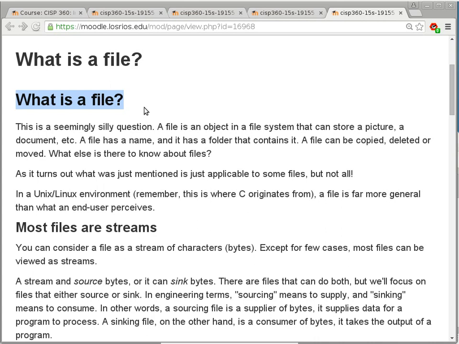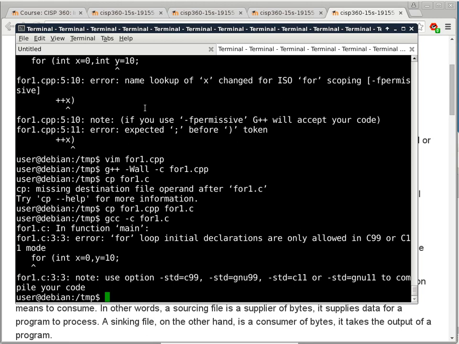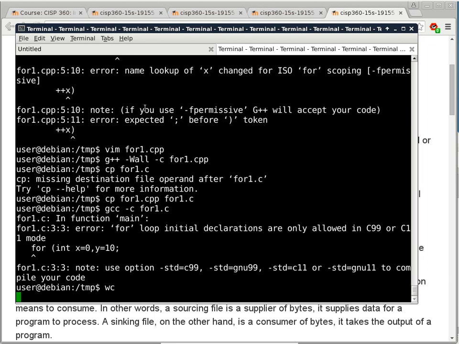All right, so what I'll do is use the remaining 3 minutes or so to illustrate what I just said: what the heck is a file? There's a program called WC, which is not what you think it is, especially if you're European. WC is not water closet, which we call bathroom or toilet. WC stands for word count. What you do with word count is you can give it a file and it will count the number of words, the number of lines, and the size of the file in terms of number of characters.